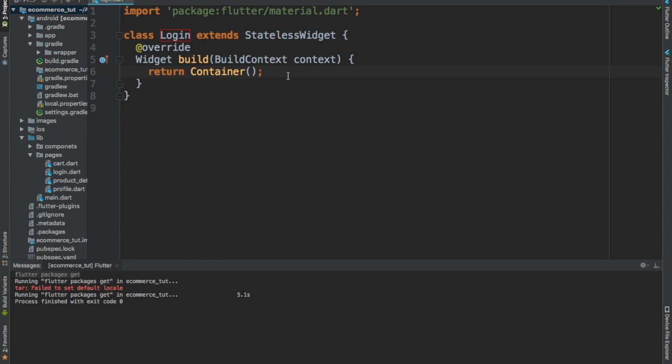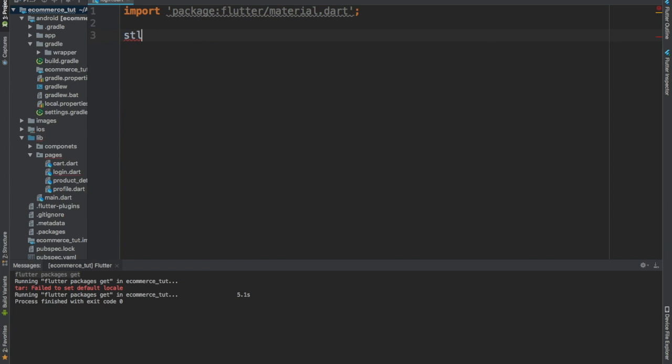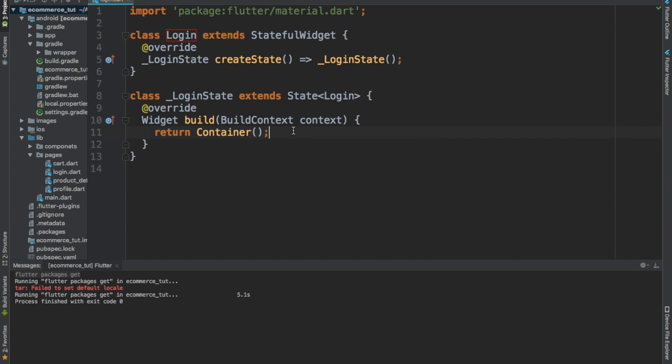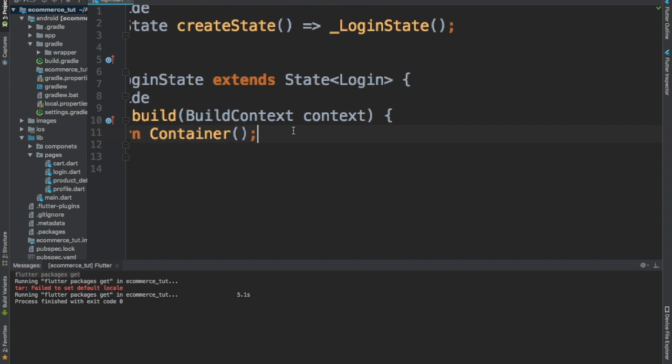So ladies and gentlemen, no, this is not supposed to be a stateless widget. Create a stateful because something will need to change. But you know what, most of the times when I'm creating a page and I'm not really sure if I'll need to change some content on runtime or not, I just create it as a stateful widget and then I have nothing to lose doing that. So you can just do it like that. Okay, login, I think it's safer for us to do it like this.